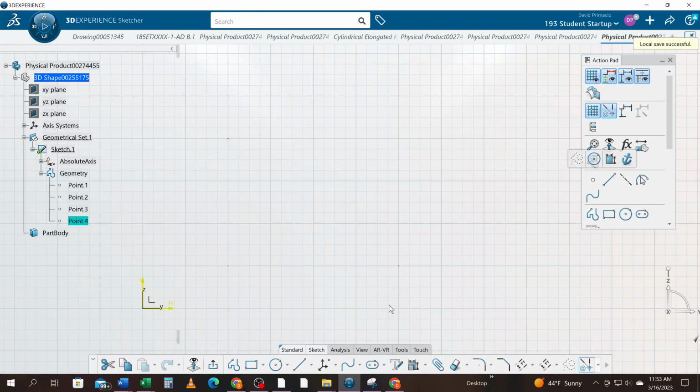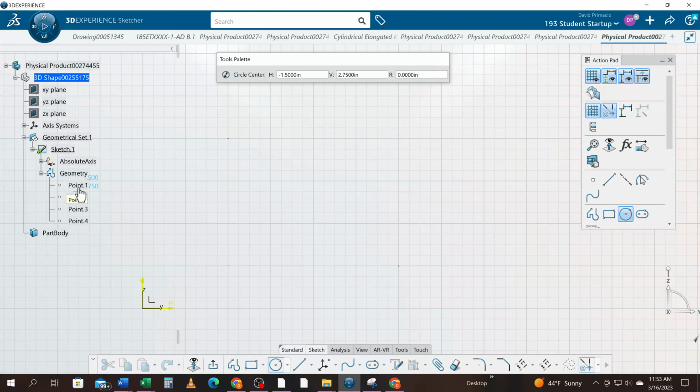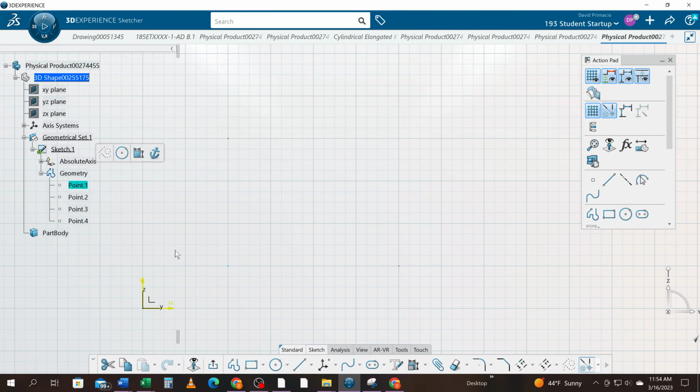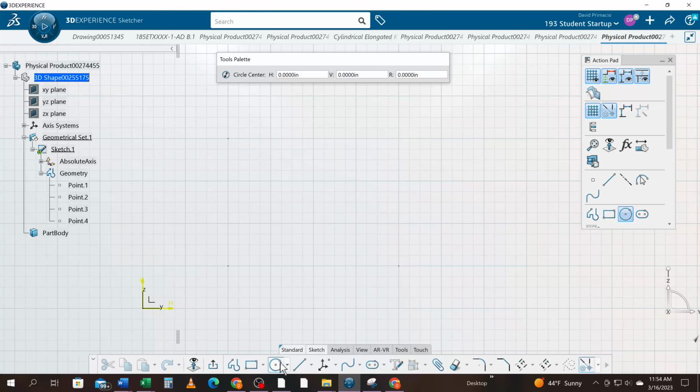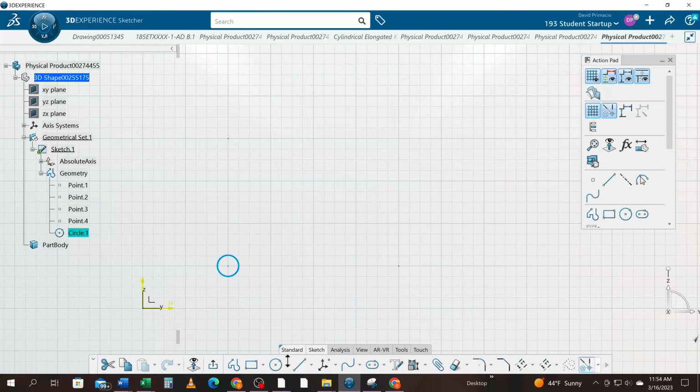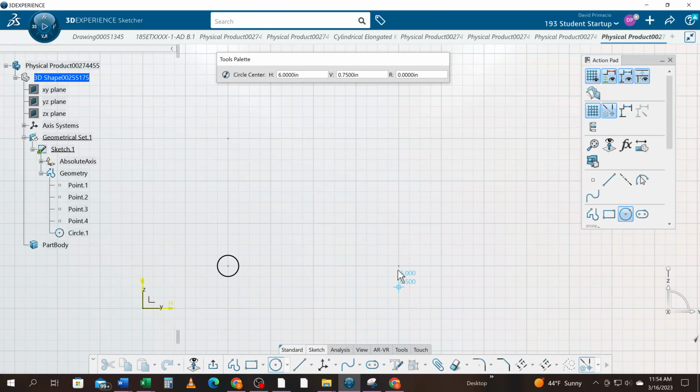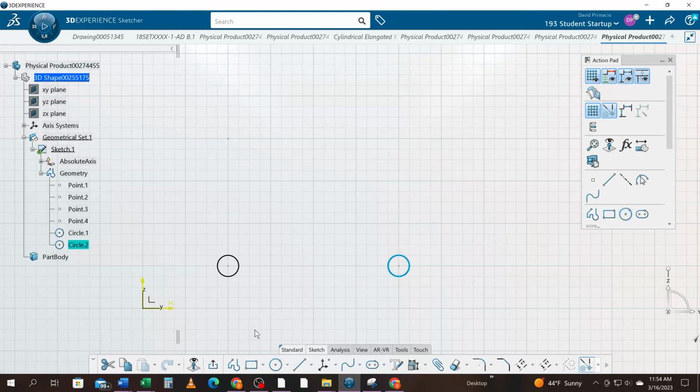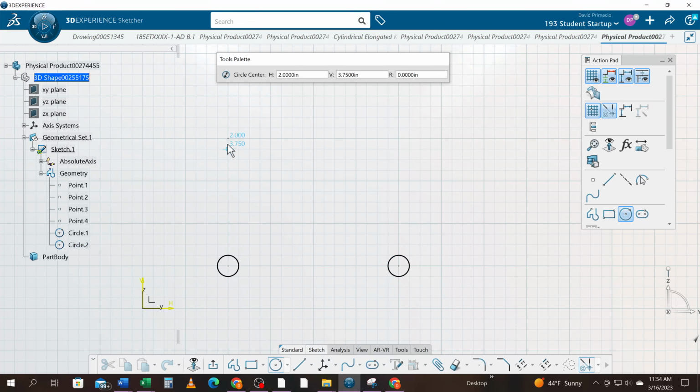Cancel that. The points are so small that it's hard for me to see. If I want to, I could go to circle. Let's see. Highlight this point first and then go to circle. Nope, it doesn't even take it that way. So I got to actually pick on that circle. And that's how you could use a point. So you have a specific spot you want to create the circle.